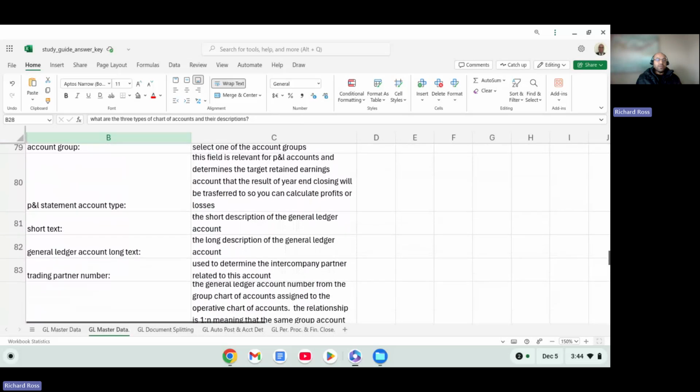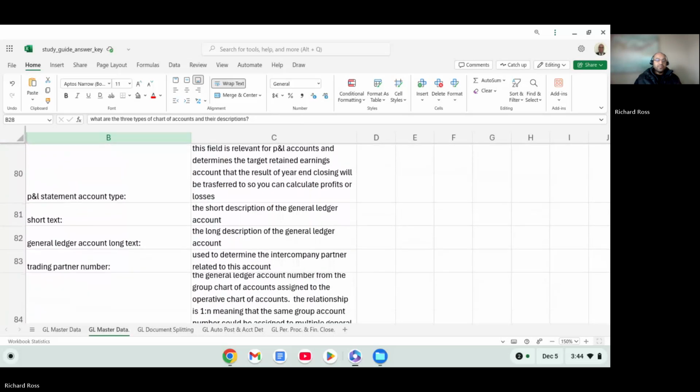P&L statement account type. This field is relevant for P&L accounts and determines the target retained earnings account that the result of year-end closing will be transferred to, so you can calculate profits or losses.